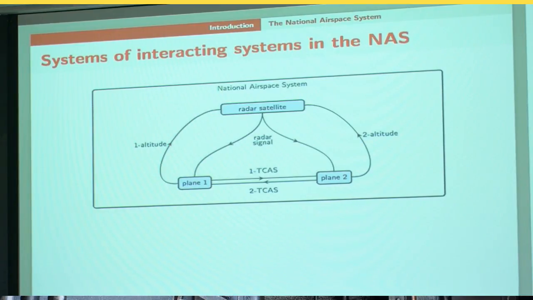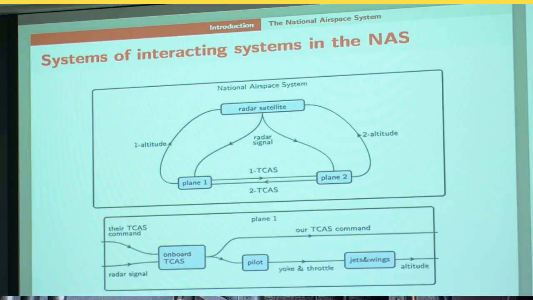Here's a little picture for one thing that could happen. So in this picture, there's a fixed system involved where we have two planes only and a radar satellite. And the two planes are sending their altitudes up to the radar satellite just passively. And the radar satellite is sending back down both altitudes of both planes. And each plane is sending each other its plans, what its collision avoidance system is telling it to do. So plane 1's collision avoidance system is saying, go up. So it's telling plane 2, I plan to go up, and vice versa. So this is what they're doing.